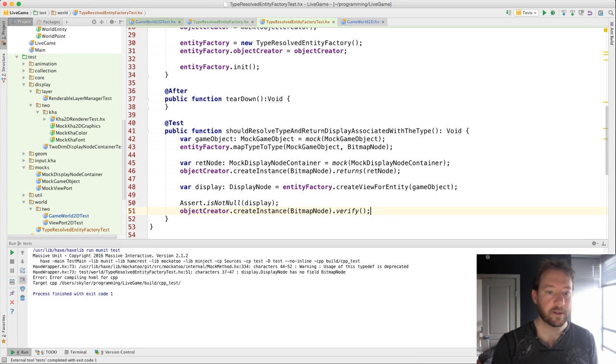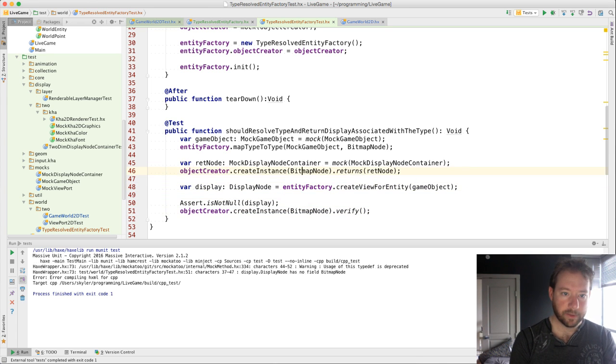And this should set up our, get us closer to getting back to our playground. It has no field bitmap node. I don't know why this is saying has no field bitmap node. Weird.